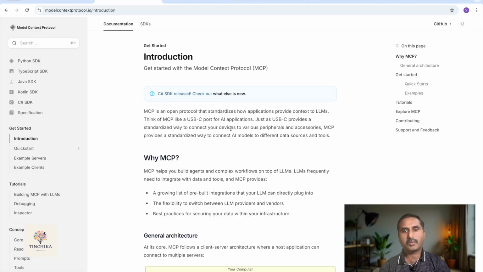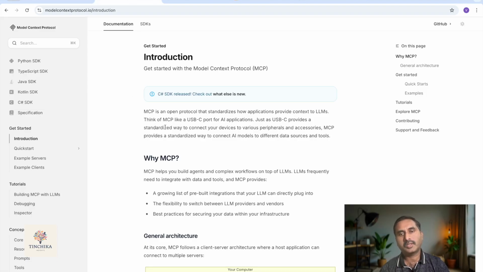All right, now let's look at some of the places where you can find information regarding MCP. The best way to understand MCP is to go to the modelcontextprotocol.io website. Model Context Protocol comes from Anthropic, and this is an Anthropic website where you can see all the information regarding it.